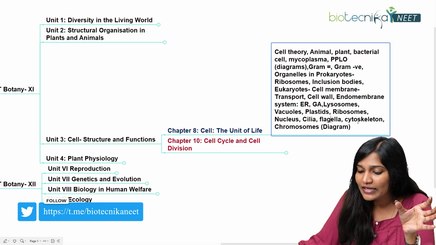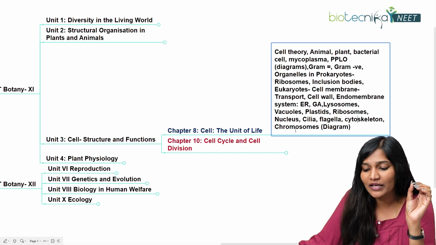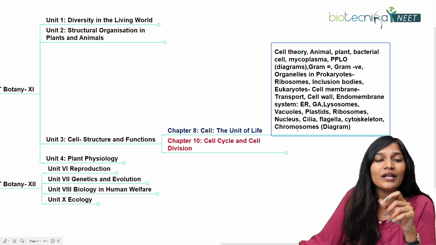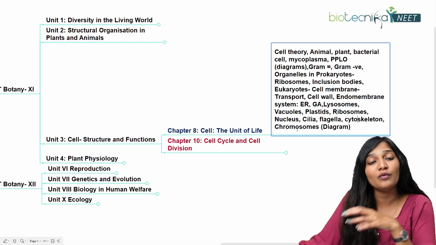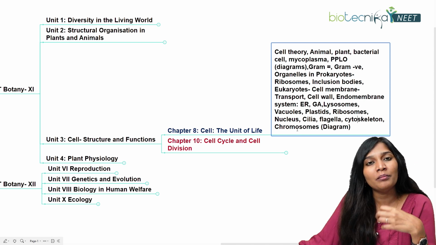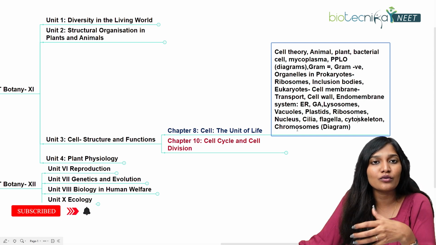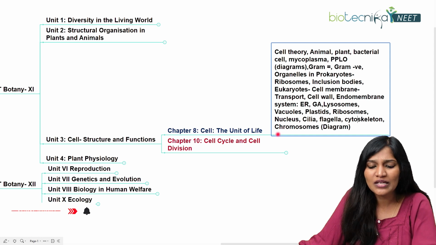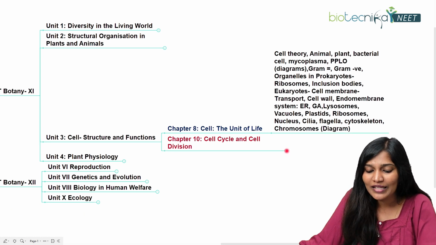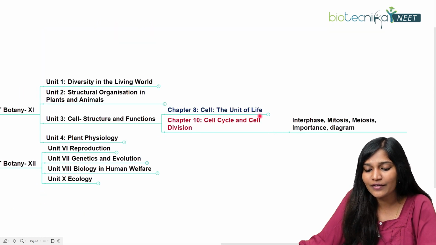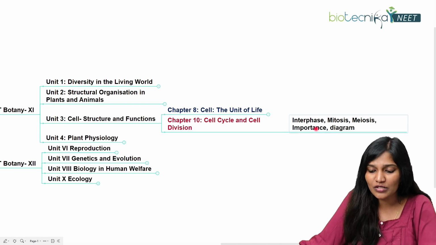Then you have to study about cilia, flagella, cytoskeletons very specifically, and the chromosomes. Most important, different types of chromosome are given with the image based on the location of the centromeres, like metacentric, submetacentric, acrocentric, telocentric. Most important questions for this one you have to concentrate on. The next, of course, is going to be cell cycle and cell division. So study nucleus and then come back to this one.